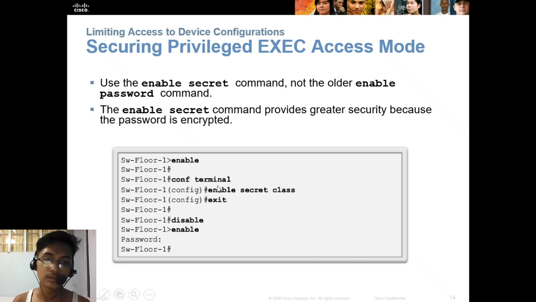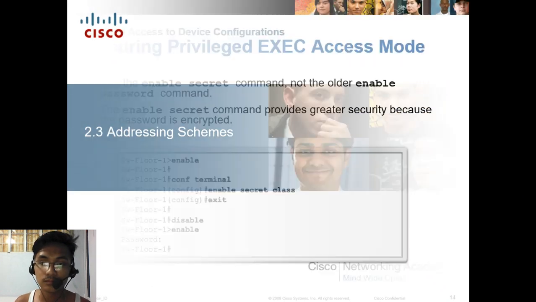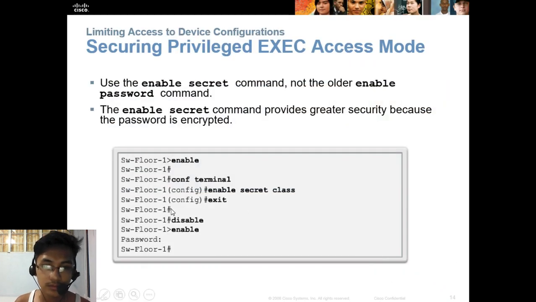So this is an example of a scenario in the command line interface. As you can see here, from the user exec mode, the user types enable and then configure terminal, to go from the privilege exec mode to the global configuration mode.